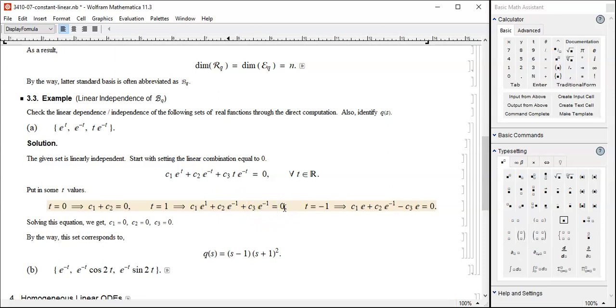And if I plug in t equals -1, that's going to be negative first power, and that's going to be positive first power, and that too is positive first power, but we have negative. Okay, looks okay to me now. Sorry, there was a typo that I had to fix. Now that we have a system of linear equations, 3 equations and 3 unknowns, can we solve it? Yes, you can, and it may be a bit tedious, but you can do it. Turns out we get all zeros.